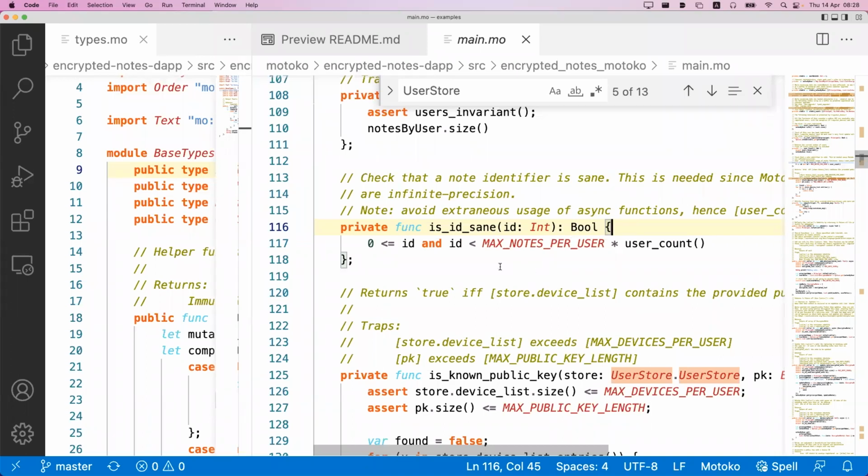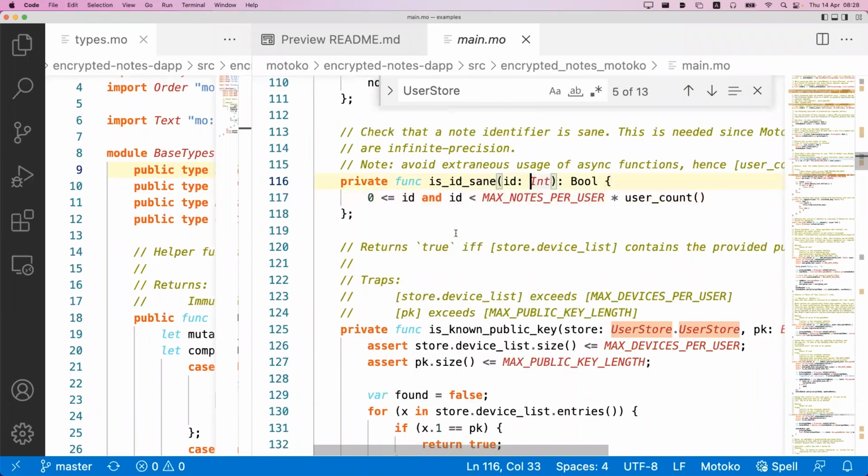And here, the point is that the backend also should not trust the front end, because anyone in principle who knows how the public API of our canister is organized could implement their own front end for our encrypted nodes canister.